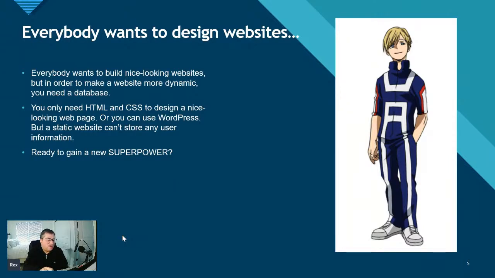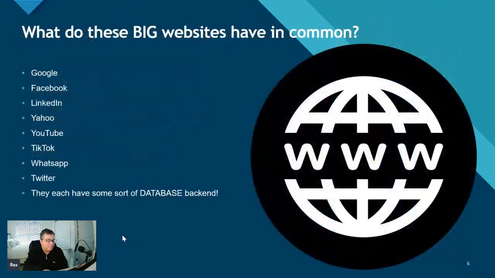But a static website normally can't store any user information. You can't change, you can't insert, or you can't delete any information unless you install special extensions or plugins. So, if you're a computer science student, are you ready to gain a new superpower and to make dynamic websites? Let's go on.